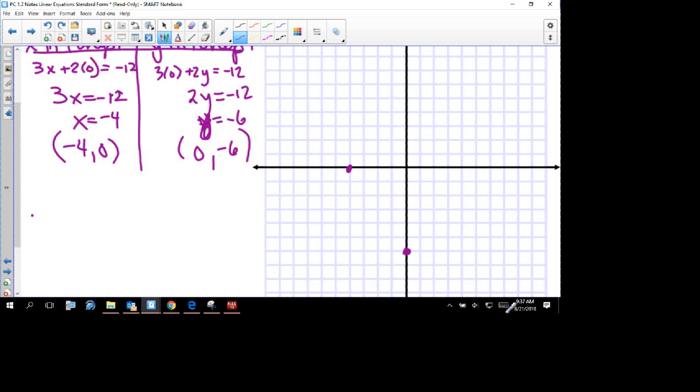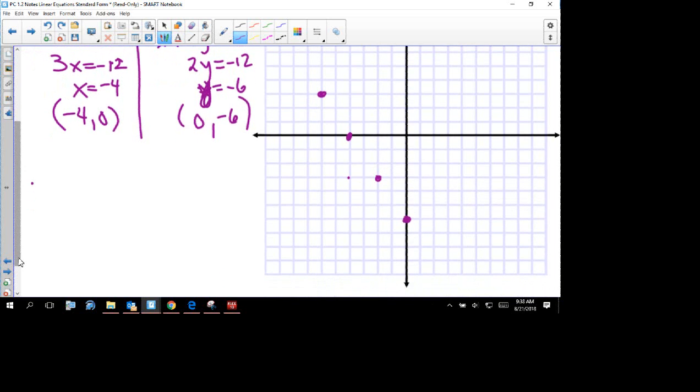Okay, 2 points is enough to graph a line, especially if you're really good at using a straight edge and your points are plotted accurately. If you needed to find any more points, you could just use your slope, which we had to find anyway. So the slope was -3/2. You could go down 3, right 2, or you could go up 3, left 2 to find more points. Make sure that you have an accurate line using a straight edge and your arrows that show that it goes on forever.